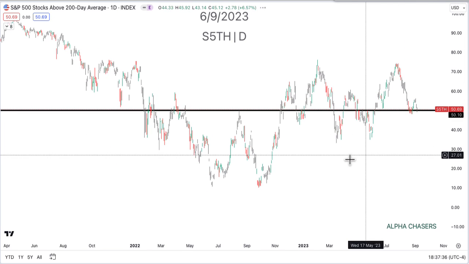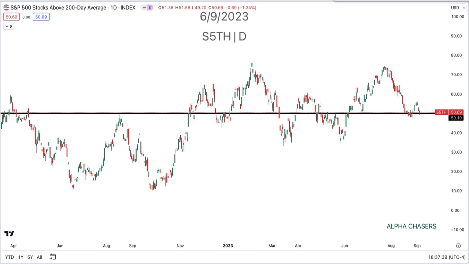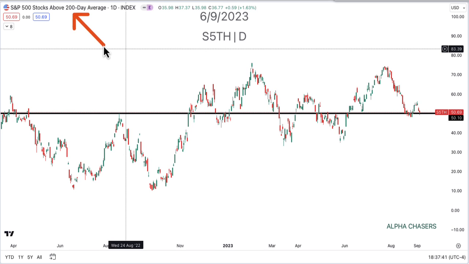And the big one that we really have to pay attention to, we must pay attention to this one, is you cannot break this 200-day moving average. Every break up or down of this leads to outperformance or underperformance. You can go and set your watch to it. It's crazy. Like, this will literally be the peak of August 22nd that happened. So it's absolutely glaring, and it is an indicator to me that is leading on where the market's going. In other words, you're not going higher if you can't get above this. And this is where we just had the battle. I do not want to see the structure change. I do not want to get here and then break and get below 50 because we'll have underperformance.